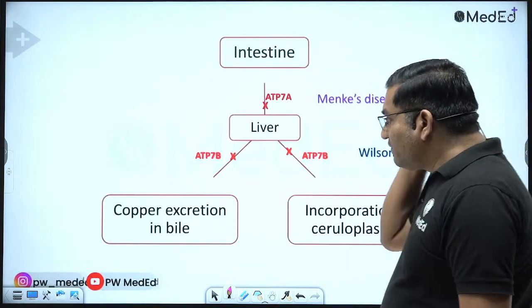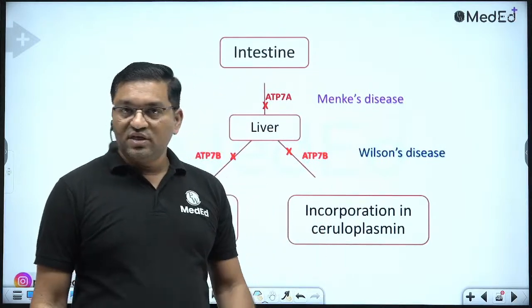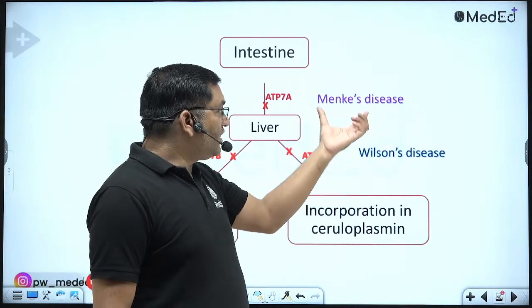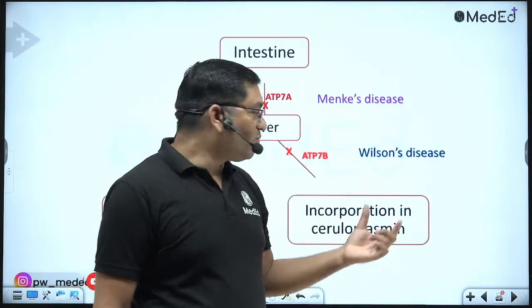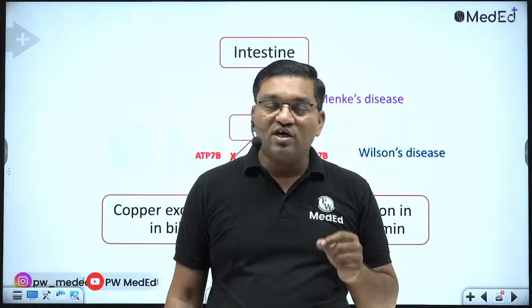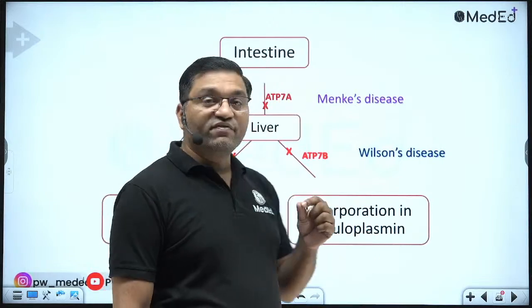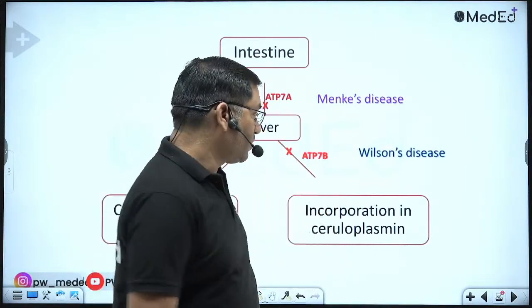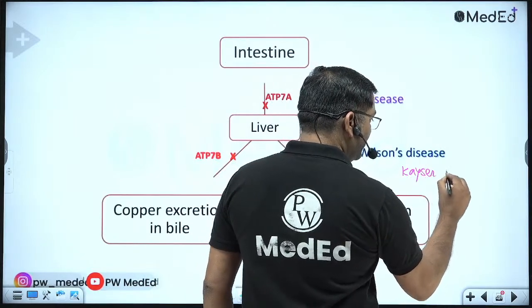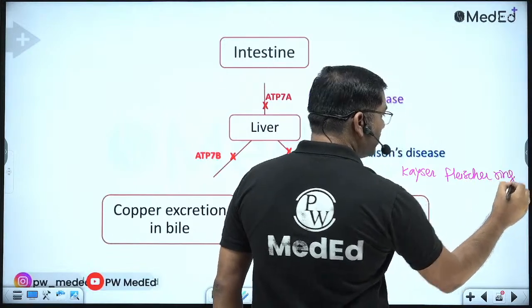Now this is related with copper disorders, that is Wilson's disease and Menkes disease. It is important. In Menkes disease there is deficiency of copper. In Wilson's disease there is copper excess and a golden brown color ring around the cornea in the descemet's membrane of the cornea, that is known as KF ring, Kaiser-Fleischer ring, a golden brown ring around the cornea.